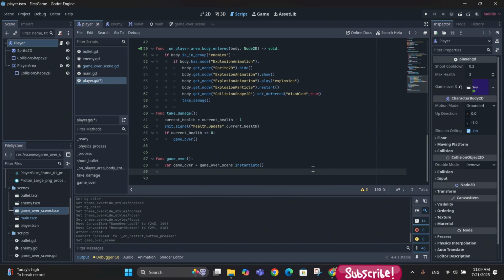So to add this game over scene inside our main scene, we are going to write get_tree().add_child, and inside here we are going to pass the game_over scene, and save it.